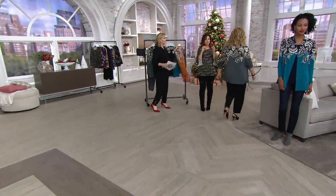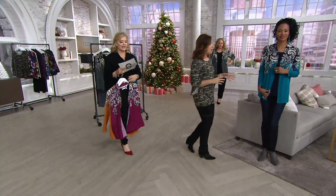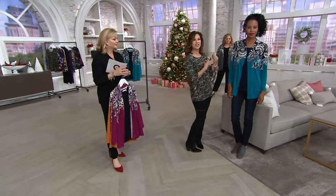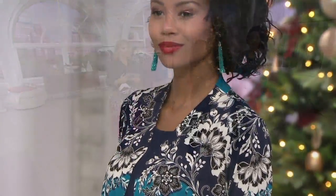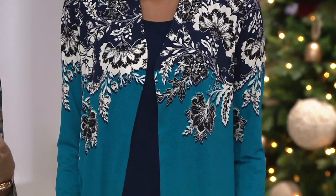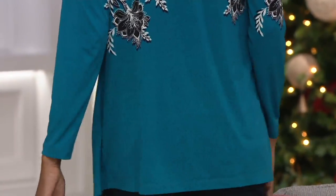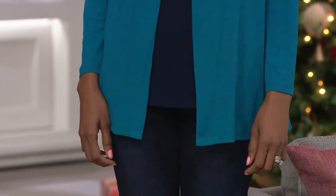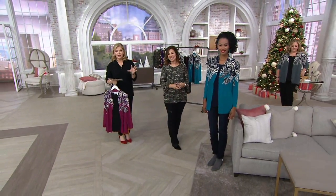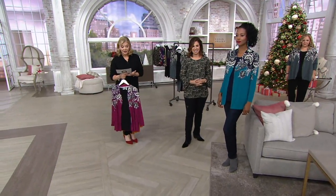Two fabulous pieces — look how great. Katia, amazing in this teal, without a doubt. She has it with navy blue, but how about wearing it with a pair of jeans? You're going out to dinner, you want to look stunning, and you want to wear something that is unique, fresh-looking, and memorable. I think it's really versatile — you can wear it dressed up with the jogger pants, which we're going to talk about in a couple seconds. We've got cargo pants and jeans for you during this show.